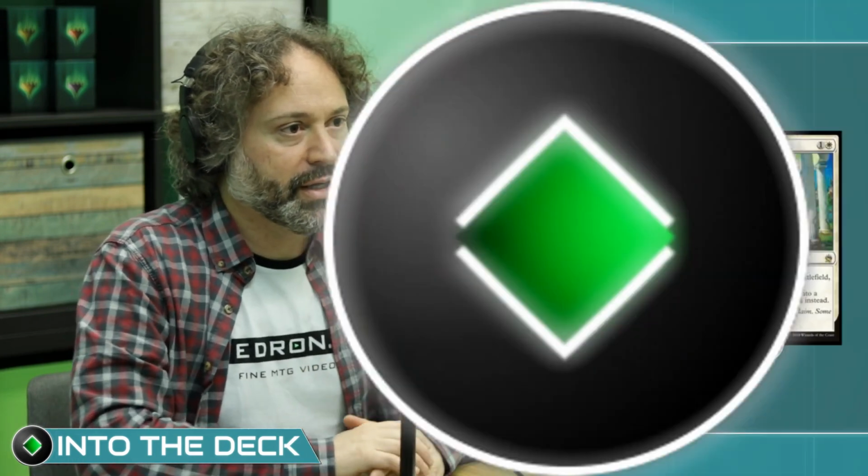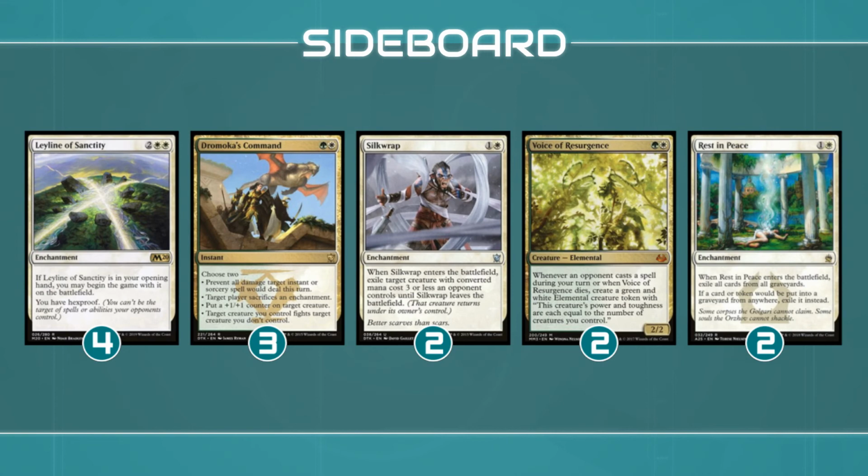Exactly. Yeah. Before we close, I would like to ask you a little bit about the sideboard, even if we are still in the Wild West, as you like to say, but we still do have access to a sideboard, like 15 cards that we can use. So I'd like to know why this configuration of cards.